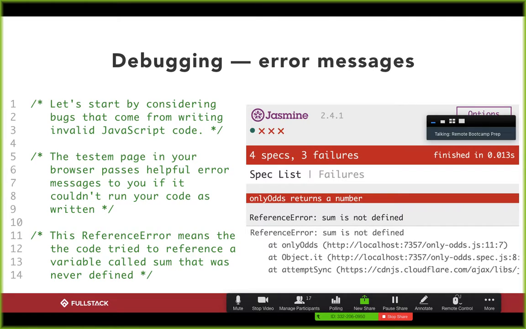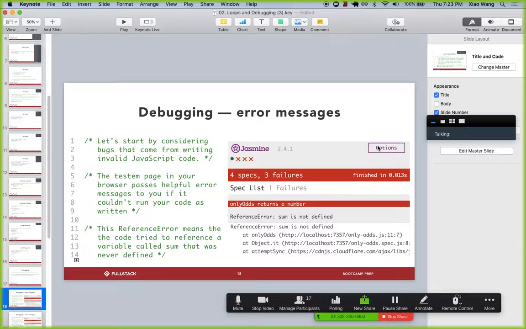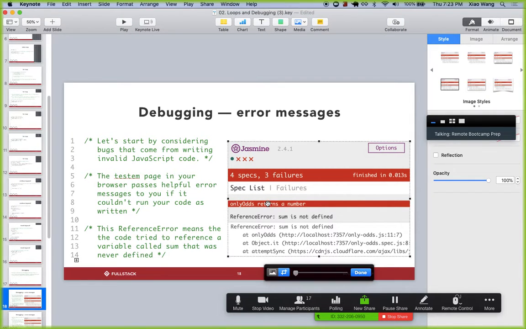Whenever you run your functions, you're going to see, in the screenshot on the right hand side, how many specs or tests there are and how many have failed. For each test, it will give you the name of the test. In this case, the test is called only odds returns a number.